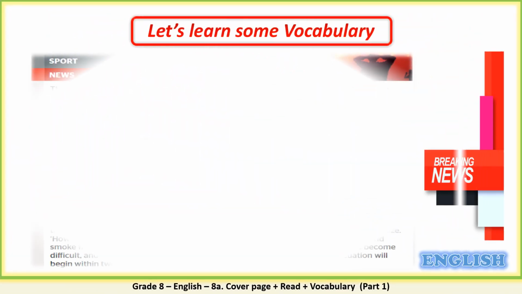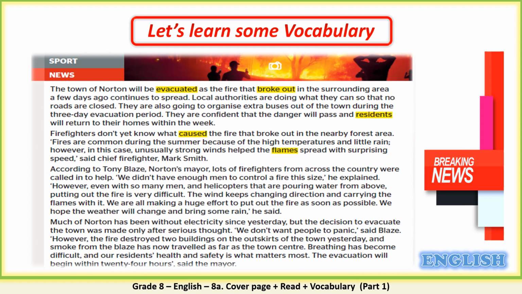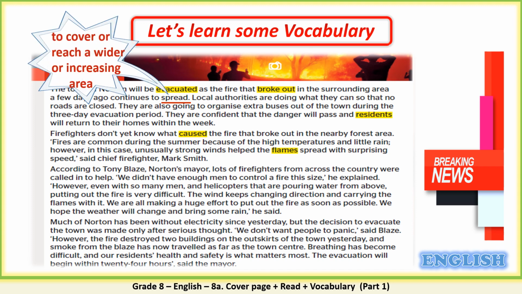Now let's learn some new vocabulary to help us understand the text. In the first paragraph, we have the word spread. The fire that broke out in the surrounding area a few days ago continues to spread. What does this word mean? Exactly. It means that the fire continues to cover or reach a wider or increasing area.